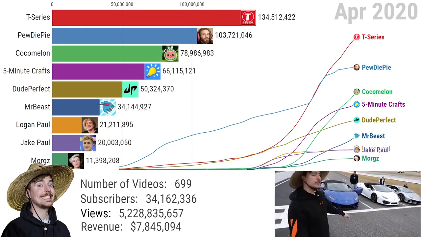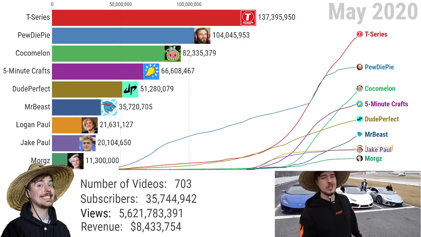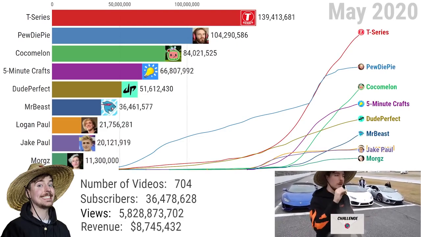We are doing a Lamborghini race, and whichever one of you wins keeps the Lamborghini. They must drive to a challenge, and after they complete that, they'll get an envelope, which will tell them where the next challenge is.